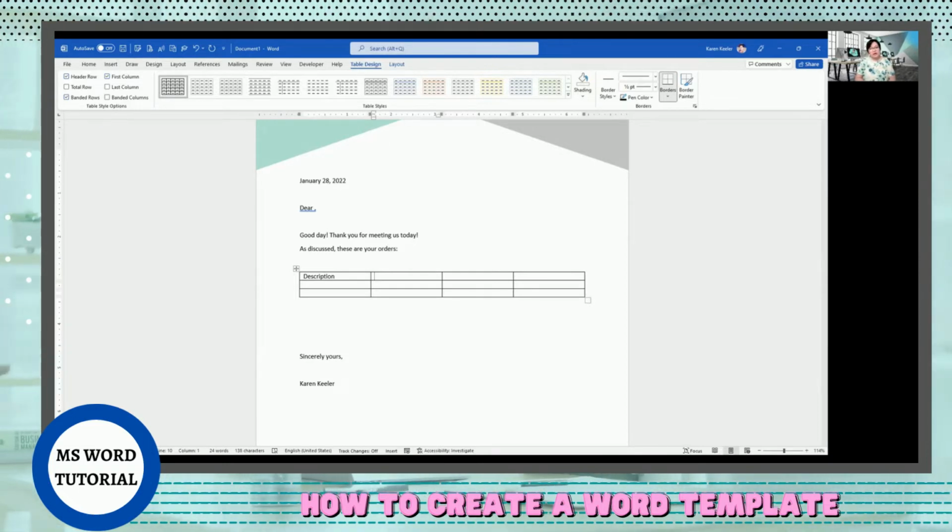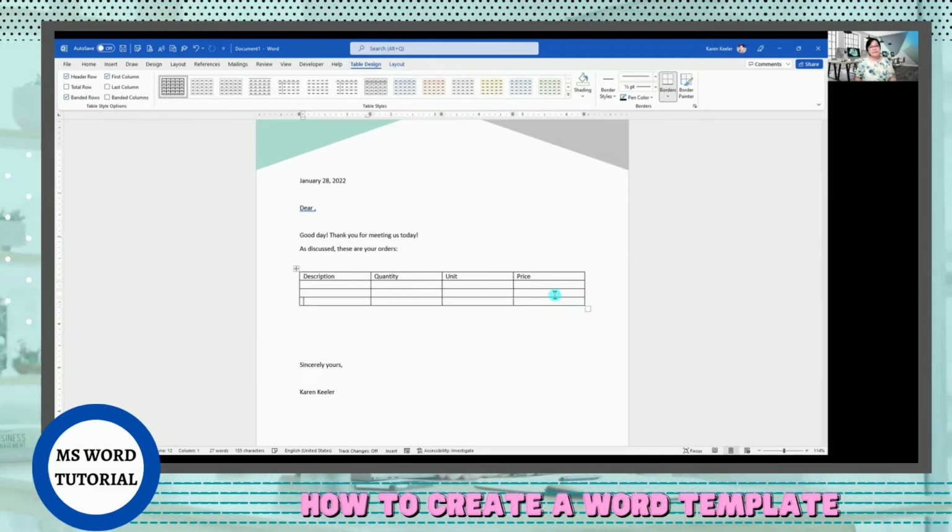And then what else? We have our quantity, limit, and then price. Alright, so that's how you can create, let's say, your template.